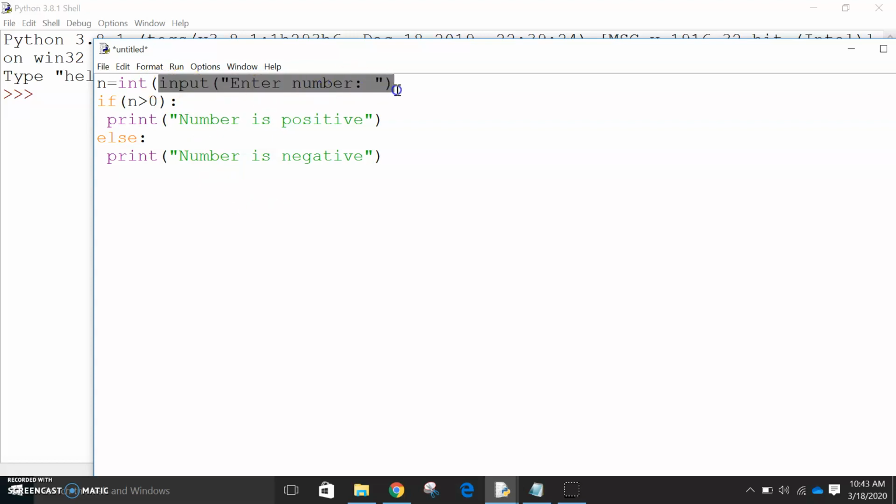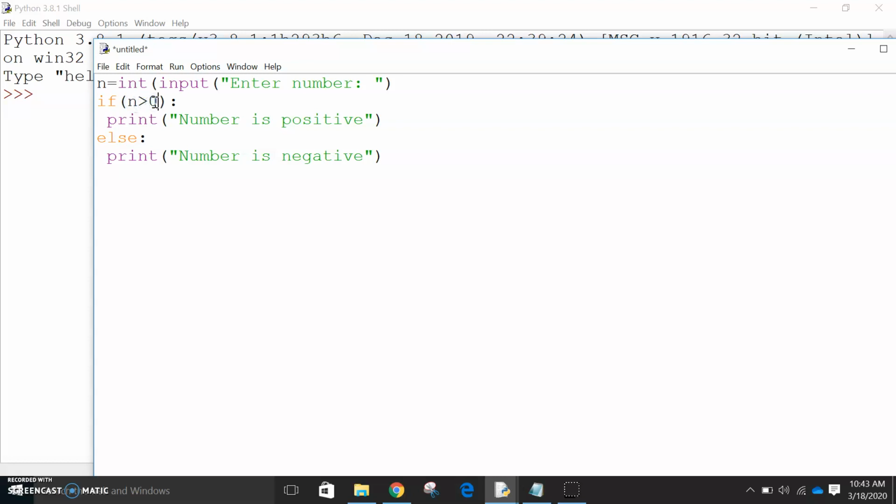Input accepts the value given for a variable by a user. Which means here, when the program runs, it will ask you, give us a value for n. So you will be giving a value for n. And the second code, within brackets, n is greater than 0.